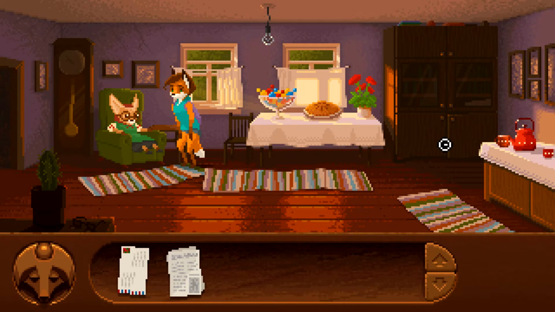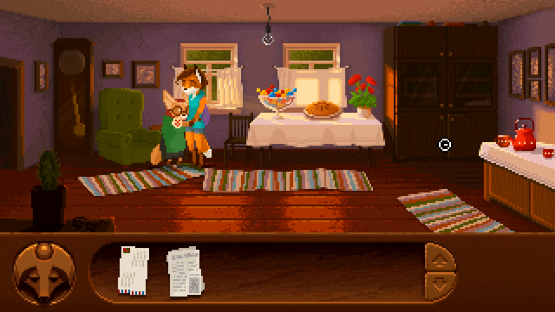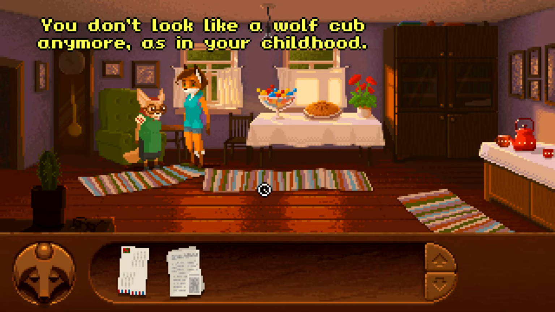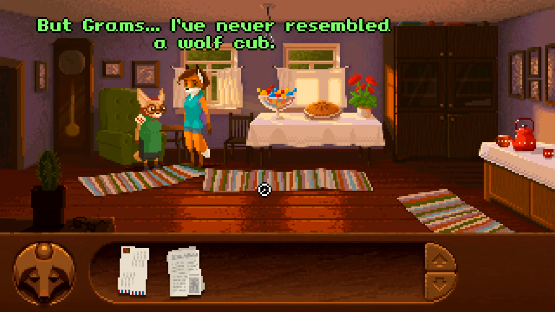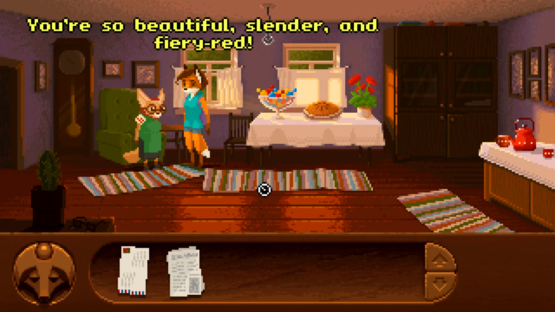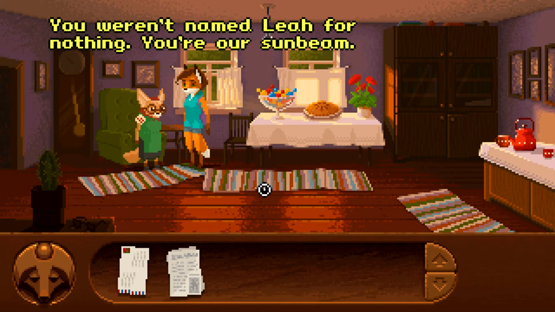Grandma. Here I am. Aww. Look how much you've grown. You've turned into a real beauty. You don't look like a wolf cub anymore, as in your childhood. But Grams, I've never resembled the wolf cub. Oh, but of course you did. Look at you now. You're so beautiful, slender, and fiery red. You weren't named Leah for nothing. You are our sunbeam.